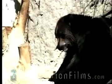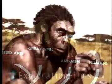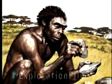Now, some people bring up, oh yes, but what about the appendix? We don't really need the appendix. Oh yes, we do. These things called vestigial organs that they're supposed to be leftovers from our ancestors. It was like 180 vestigial organs. We were told, oh, they have no function at all. Well, now they found functions for all of them.